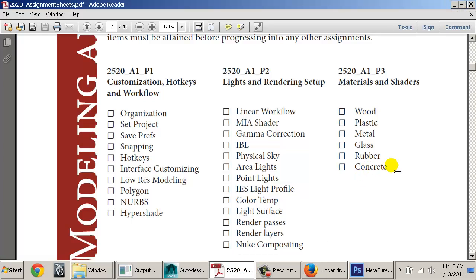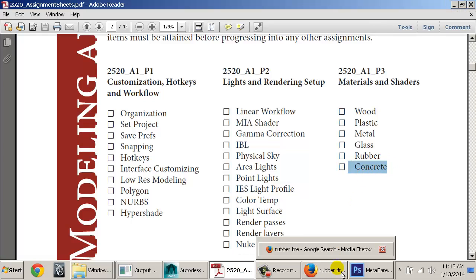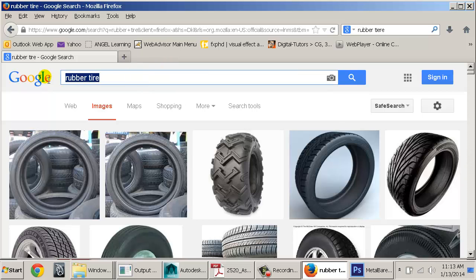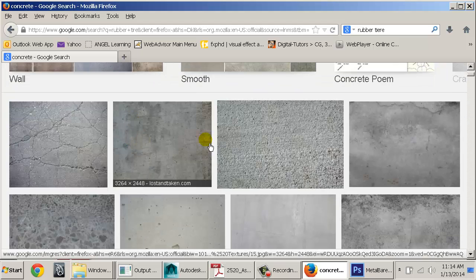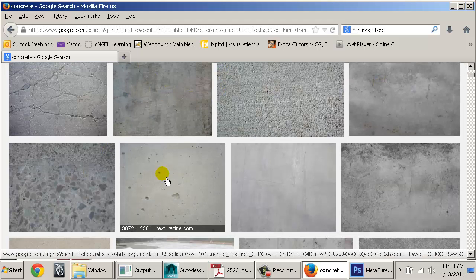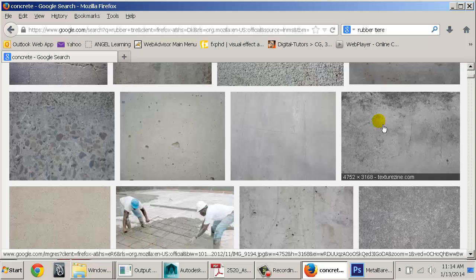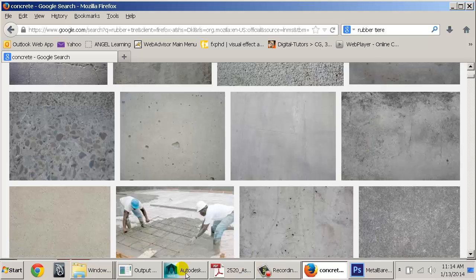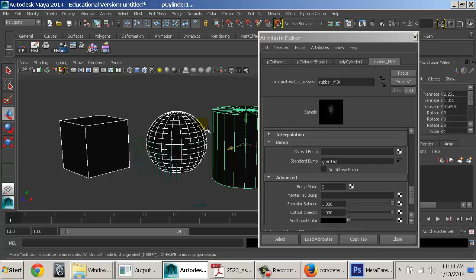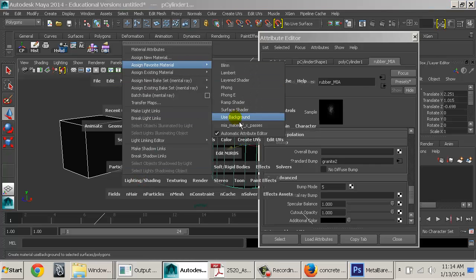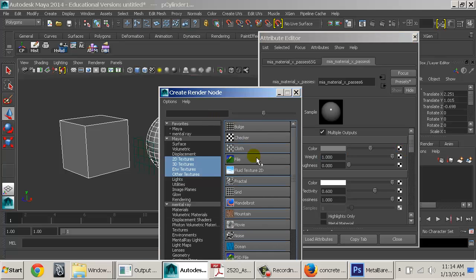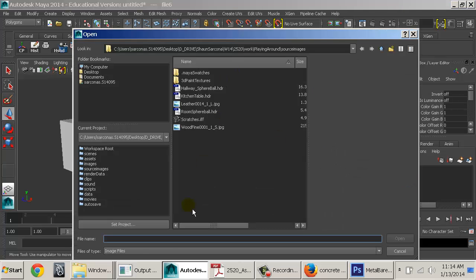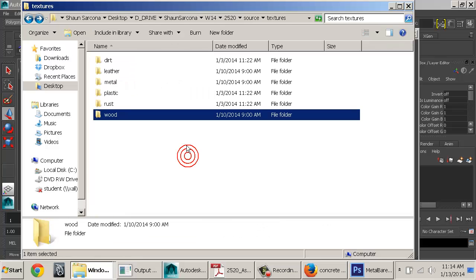And then the final one, concrete, it's basically going to be the same exact thing that we've talked about. But in concrete's case, we want to get a picture of concrete because you see all the color variations that are in here. So you want to use this as a color map. Okay. So basically like we did with wood. So let me go and add a new Mia. And we'll add a file. And let me go and grab concrete, which I don't have anything here.